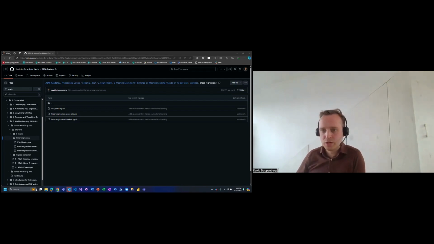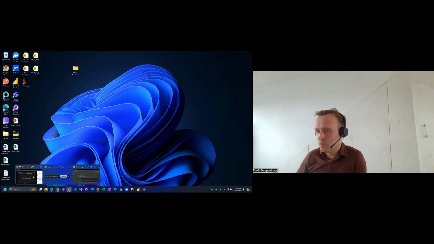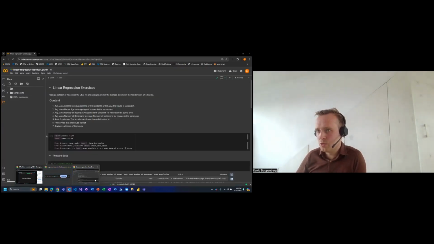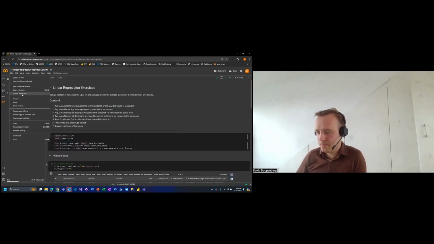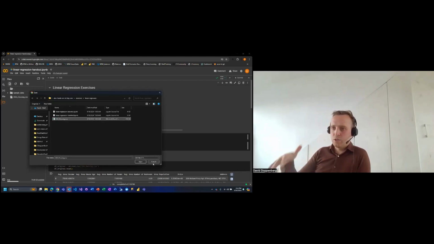Right. Someone is again asking about the file path. So the idea is that if you upload the notebook using this one, and then you go to this bit here, then there's here upload session storage data, where you can upload your CSV. The idea of the session storage is that you just upload it for this run.